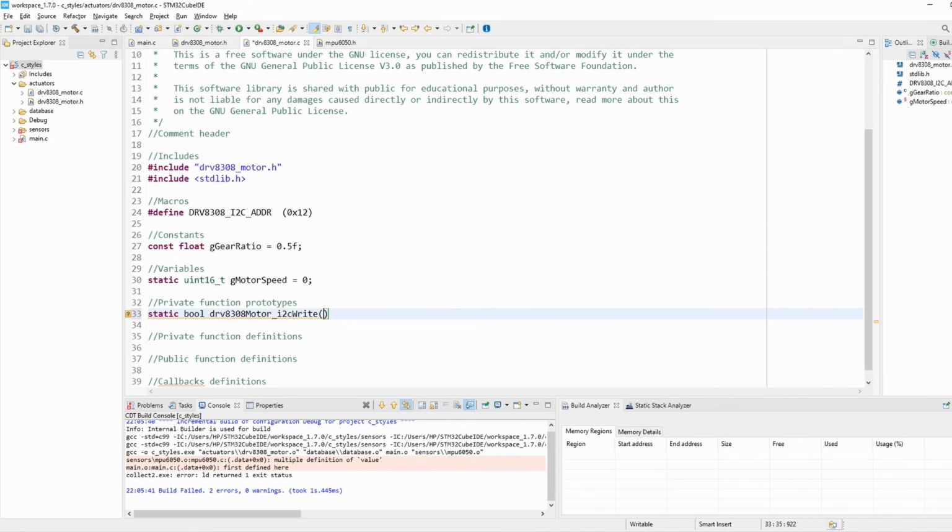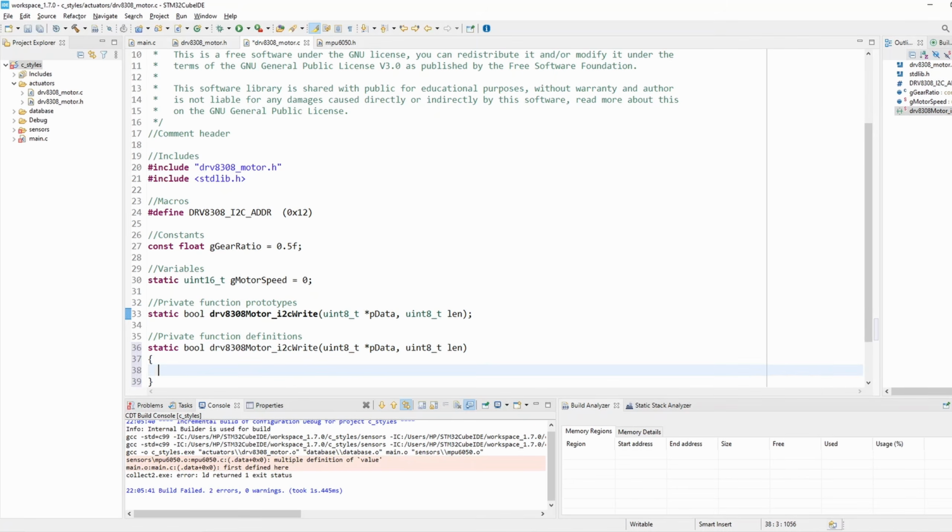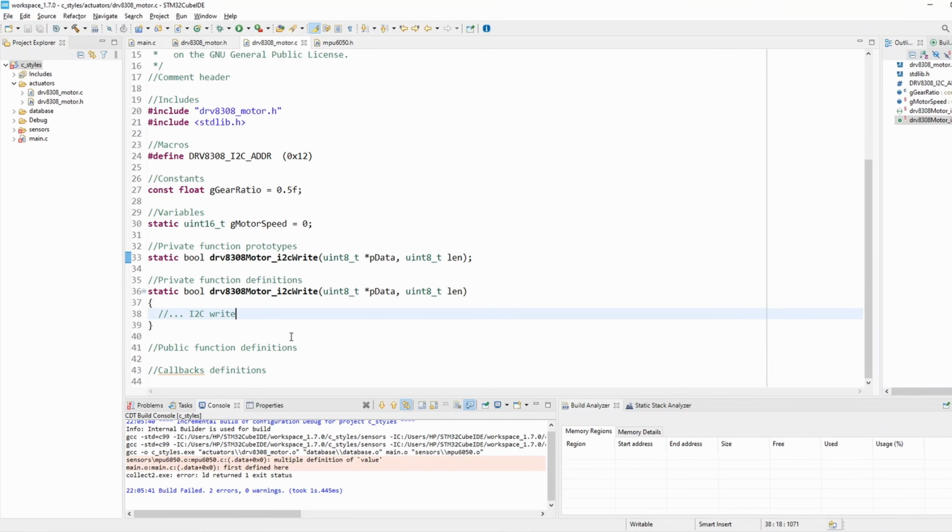And this one is going to take the data that you want to write, like a pointer to the data array and the length. Okay, so that's a private function prototype. And then private function definition, so I want to define what this function does in here. So just do like I2C write. I can't be bothered to write the function here, but the definition would go in this section.